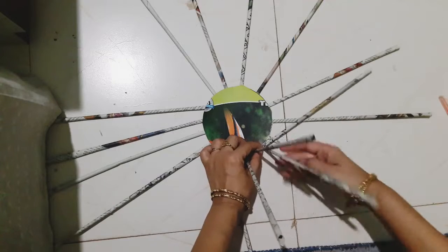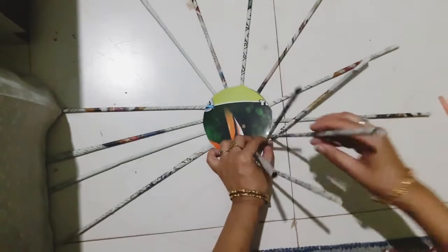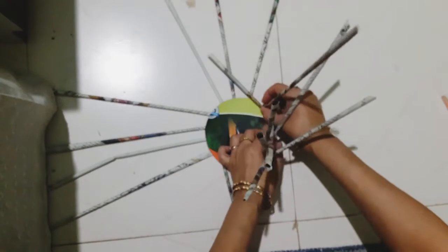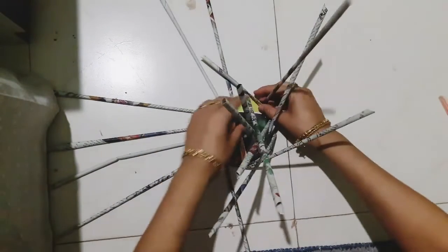Now the most crucial step for this project begins. The paper roll which we have taken at an angle will go all around the standing paper rolls, in and out, and weave it.